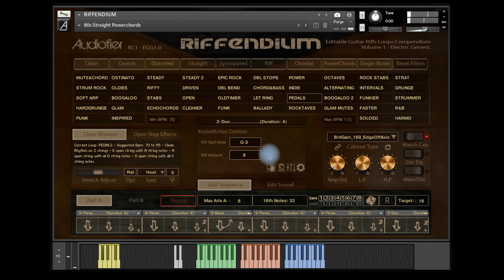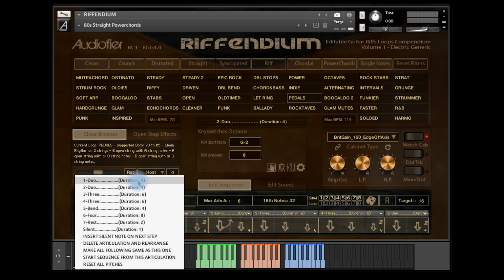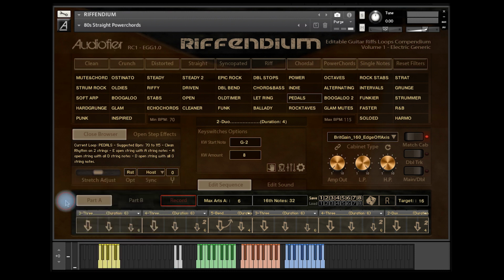You see that they actually last for the same amount of 16th notes that are written in each articulation. So the first articulation is called duo, and the duration is 4. It's duo because you hear just da-da, da-da, da-da. Then you have duo, and then 1, 1, 2, 3. So basically you can just select an E here and just do a rhythm that you want.